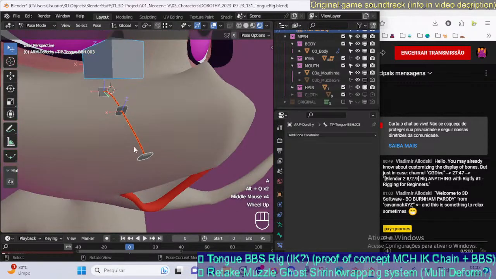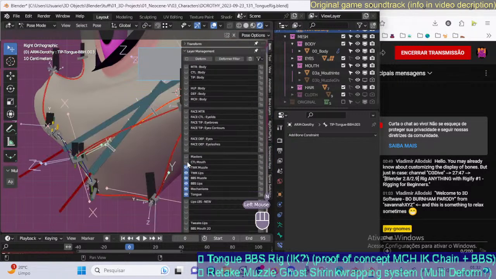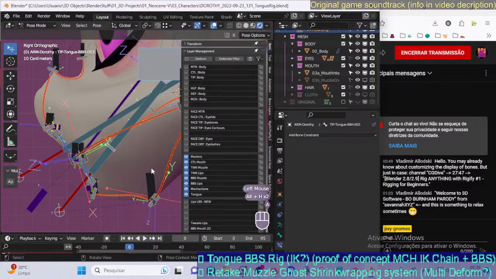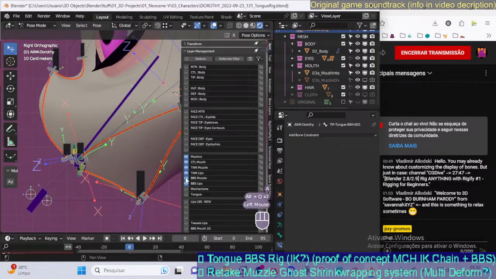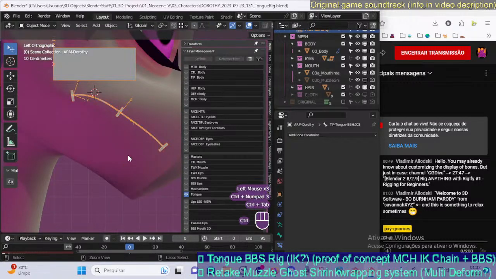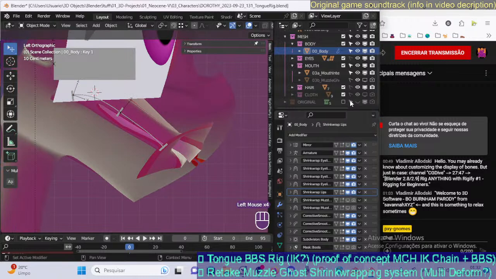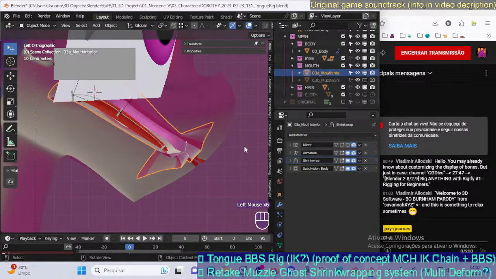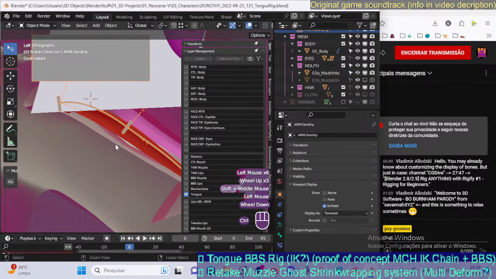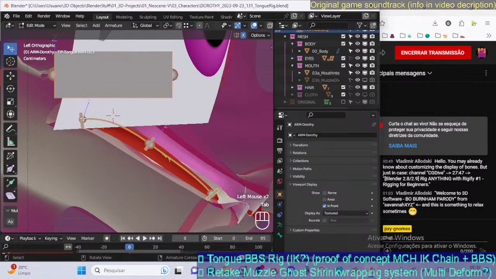And now for the mechanism, folks. This is the experimental part. So if you get here, the mechanism of the tongue should be okay. Mirror out. It's very simple if we want to make it with an IK chain. If it works, I mean, it's very simple, but it's not that evident.